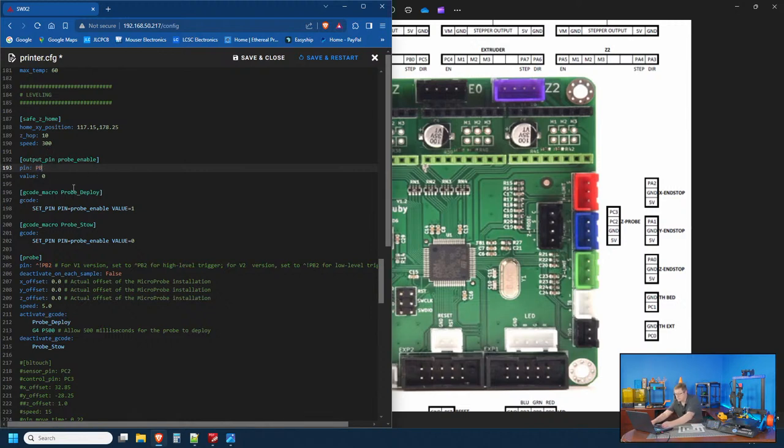Rich says he also has two Bambus. Was slowly but surely modding his X1. He got it non-working, and now it has a Klipper 5-inch touchscreen and a BL Touch. Nice. He says it's been great for learning how these things work. Excellent. It's true. It's a good learning curve. Doing the mods definitely teaches you a lot about these things and what you got going on. And there's tons of, well, I wouldn't say tons, but there's a fair amount of support for them. You could find parts and information you need. Not quite as prolific as the Ender machines, but I think these are way cooler than the Ender machines, though. They're better, in my opinion.